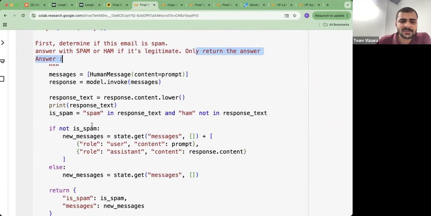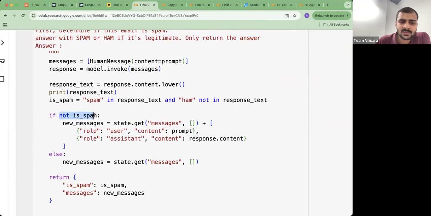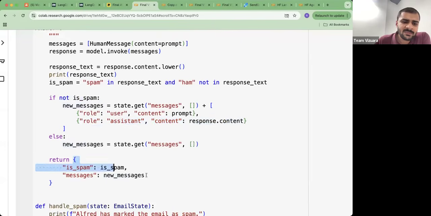And then if it is not a spam, we update our messages with the prompt to the LLM and the output of our LLM. If it is a spam, then we just store the is spam state essentially.